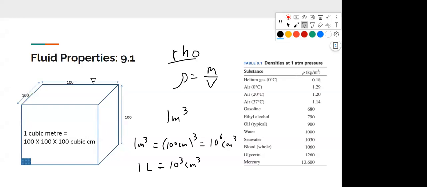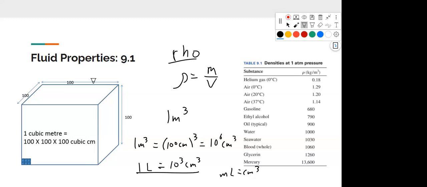Most people, including myself, don't usually remember this directly, but you should remember that a milliliter is the same as a cubic centimeter. This is something that comes up in medicine a lot when you get into dosage of liquids. Somebody will say, give the patient this many cc's of whatever, cc standing for cubic centimeter. That's the same as a milliliter. And so 1,000 cc is 1 liter of fluid. Very handy conversion to know.